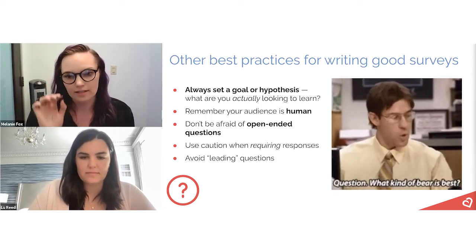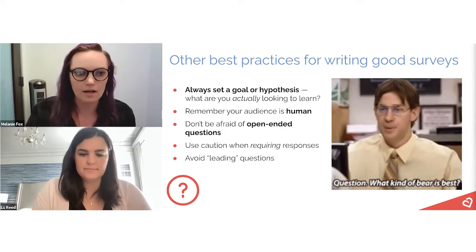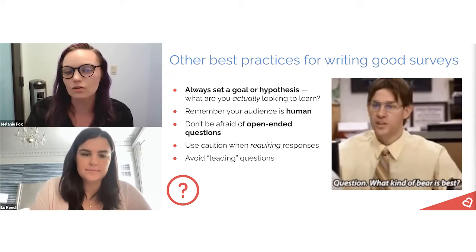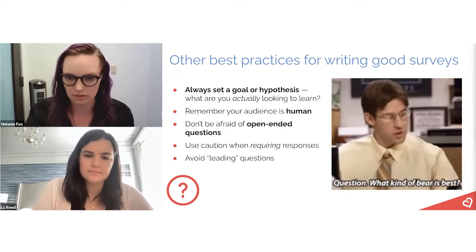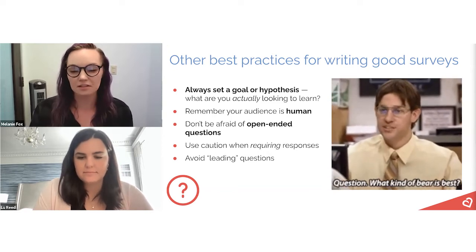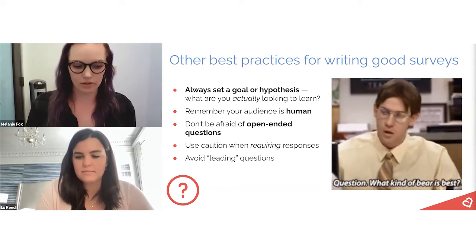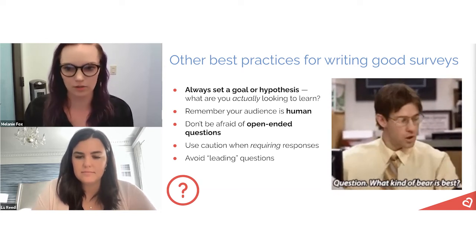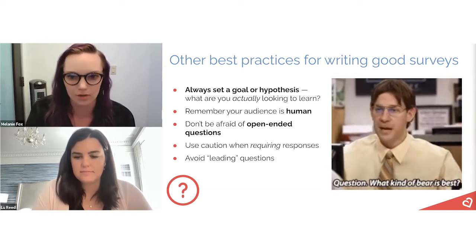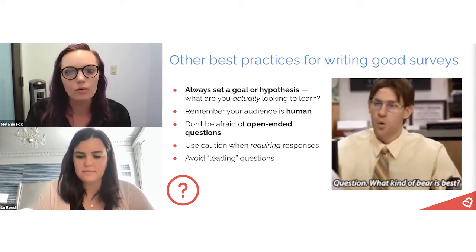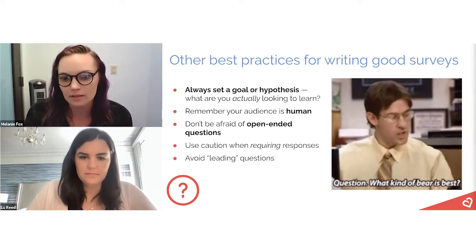Other good best practices for writing surveys. First, always set a goal or a hypothesis. What are you actually looking to learn? This recommendation is particularly important when you're planning out your surveys, right? Hey, this is the survey I want to run. This is my hypothesis. This is what I'm looking to learn. It's just a part of that process, right?